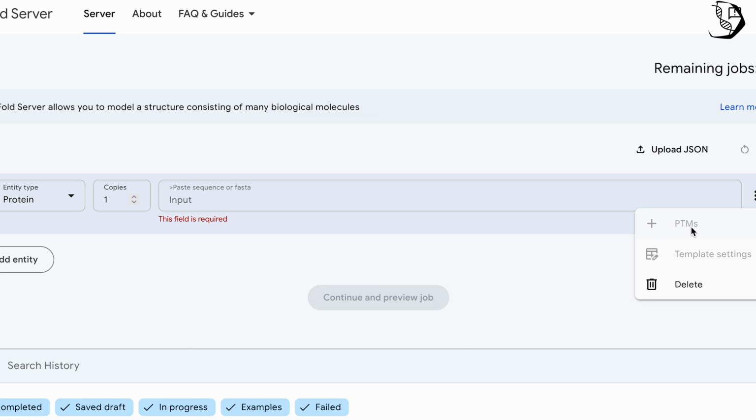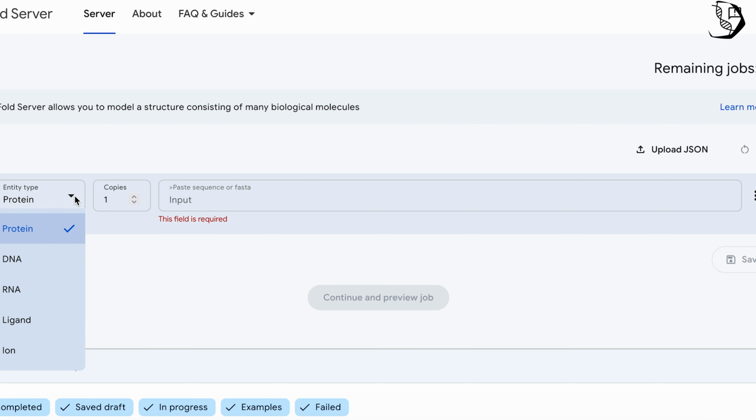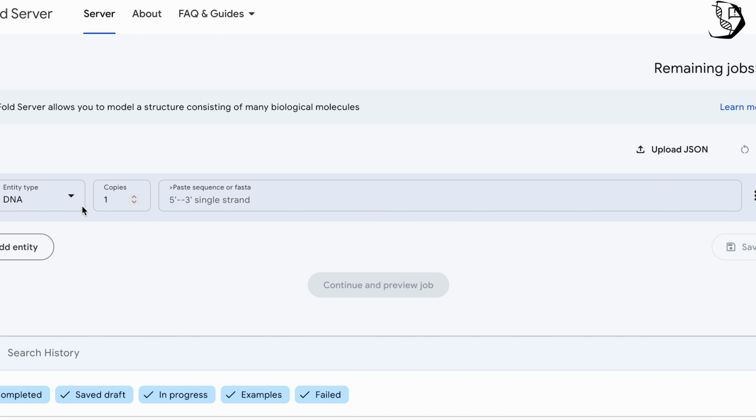Then you can also add post-translational modifications, and you can change the number of protein copies. You can also enter a DNA sequence, inserting the 5' to 3' single strand sequence, of course. You can even choose to add the reverse complement to it, and of course also add modifications. The same applies to RNA, there you can also add modifications.